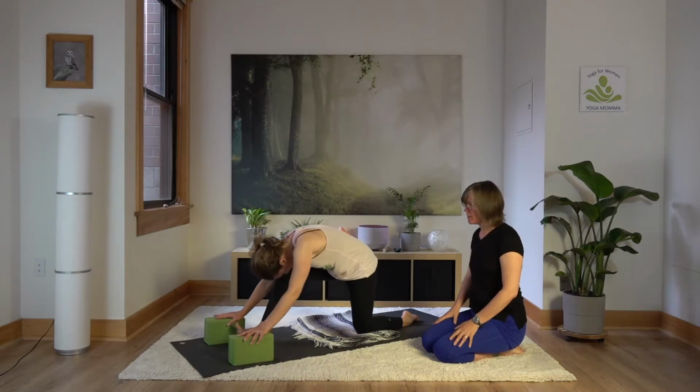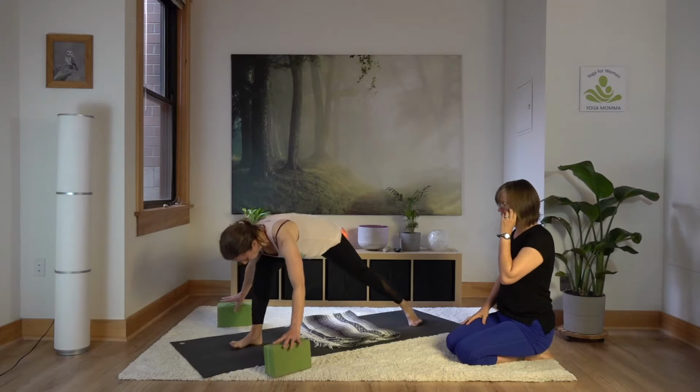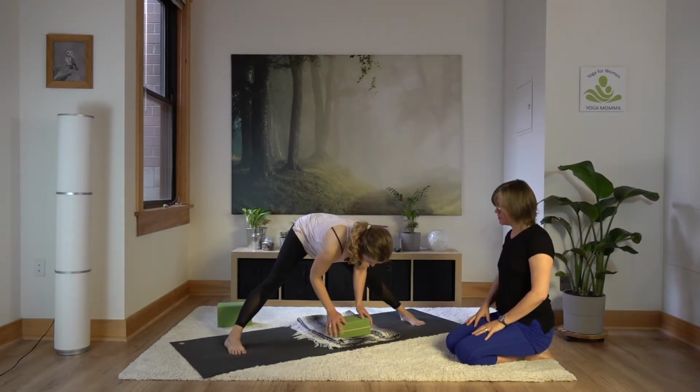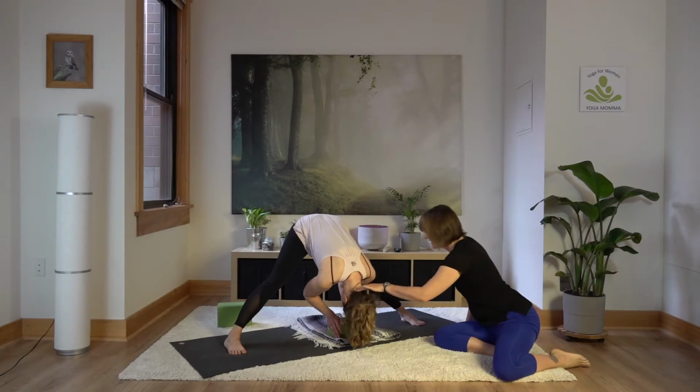Shift the weight forward. And I'm going to have her tuck her back toes and come into a wide-legged forward bend. Now, if you can't reach the earth, just bring your blocks around with you, and you can bring them under your hands. Like I said, Michelle's got lots of good flexibility. Good demonstration, let your neck go, that's fine.